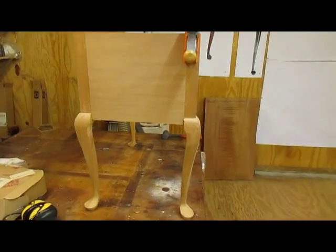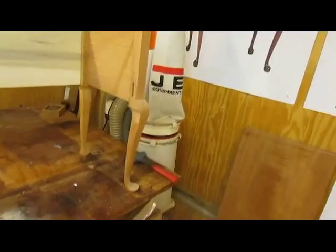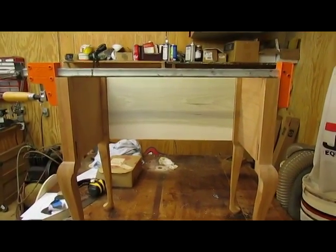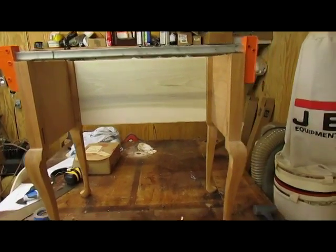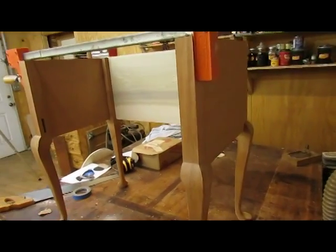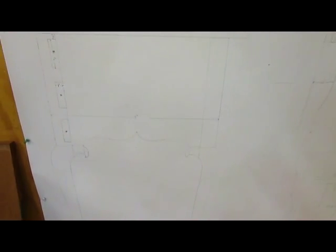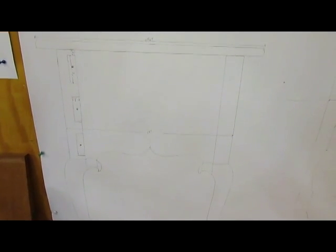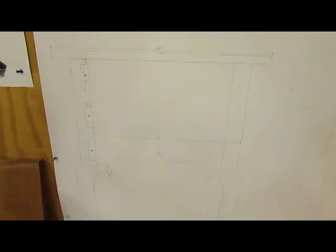Well, the sides are in. I've still got to cut the pattern out of the sides yet. I've got to work on the front piece now, I think. But that's pretty much how it's going to look. We've got this pattern here that I've got to trace out and then apply to the bottom and cut out, but I can do that anytime.